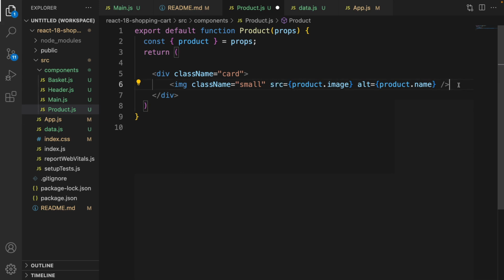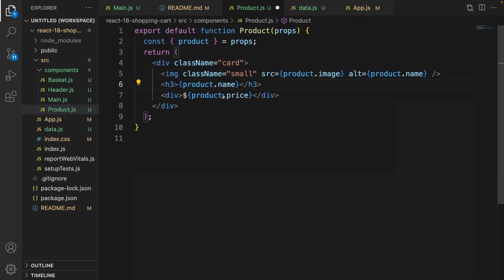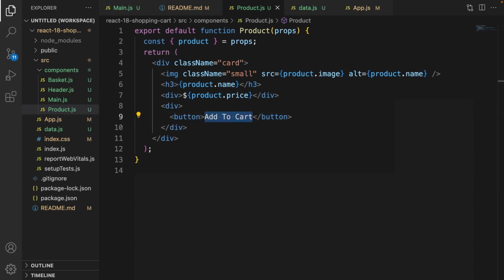After product image, render product name in H3, heading 3, and after product name, render product price in a div and put a $ sign before the product price. The next element is a button. Create a button and set caption to add to cart. We implement onClick event for it later.